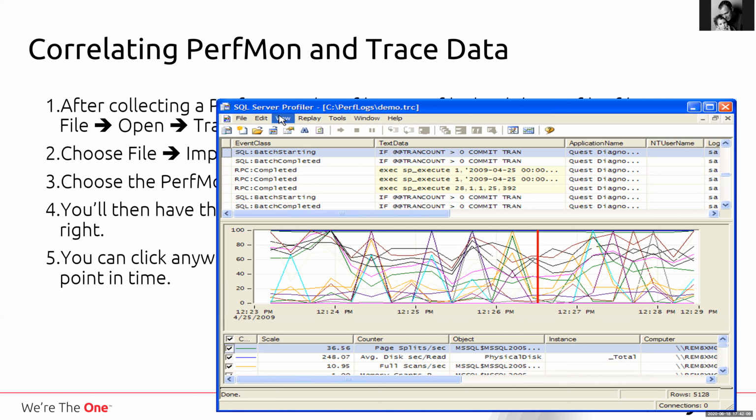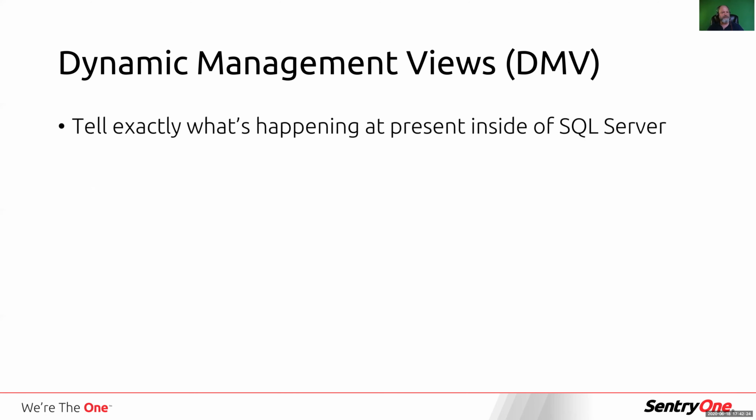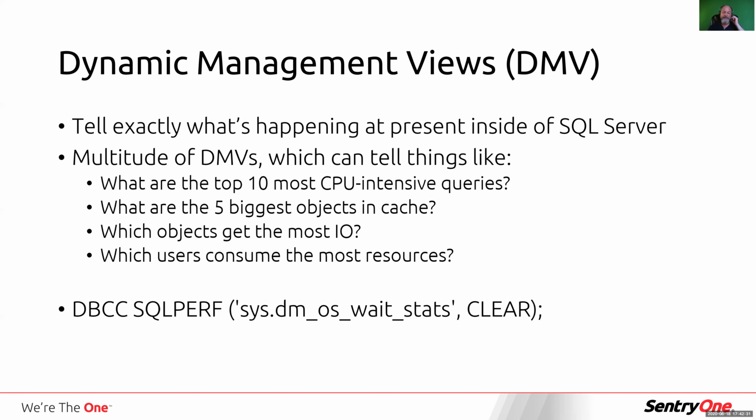Okay, yep, I agree. Now, another thing you can do, and in certain cases, you can skip the perfmon and profiler work because dynamic management views are fantastic. So what you can do here is just query specific DMVs to get to the SQL statement you need. And just as an aside, a lot of people don't know this, but you can actually restart any of these DMVs without restarting SQL Server.